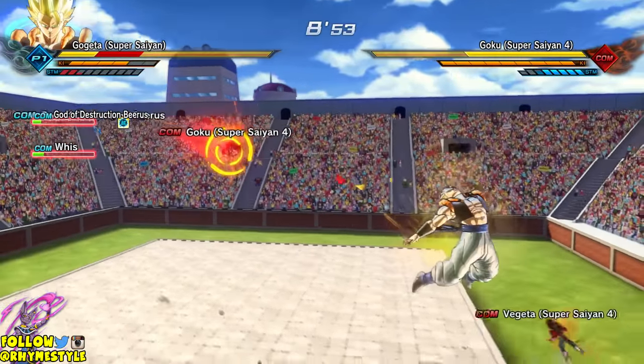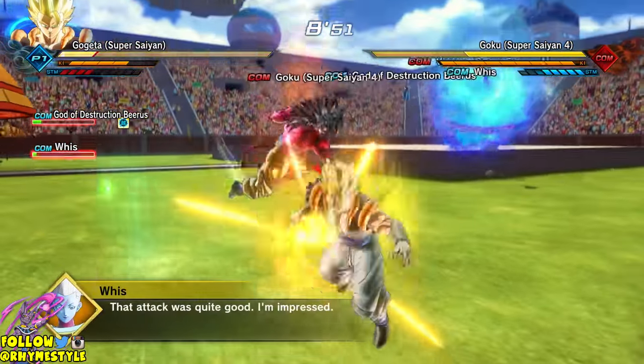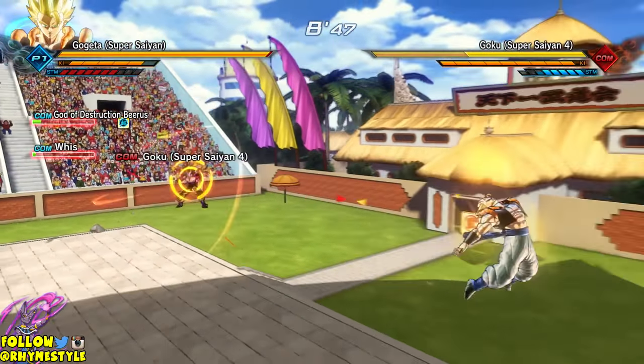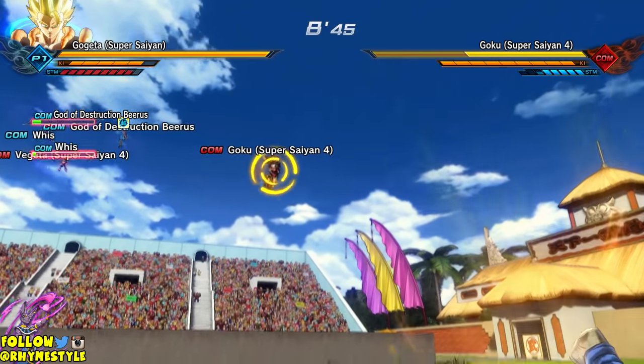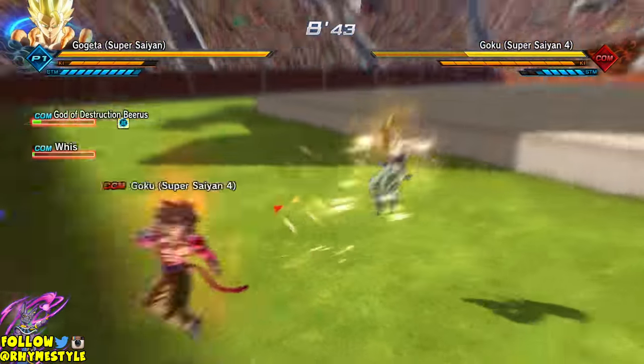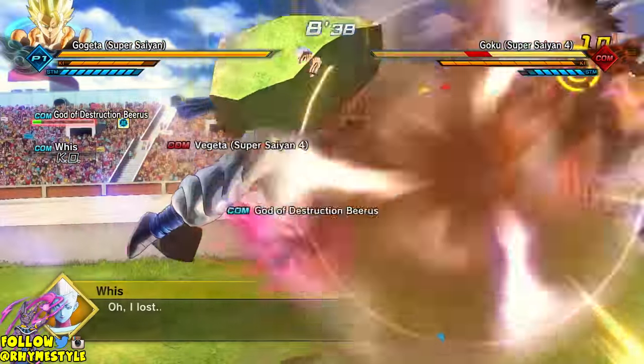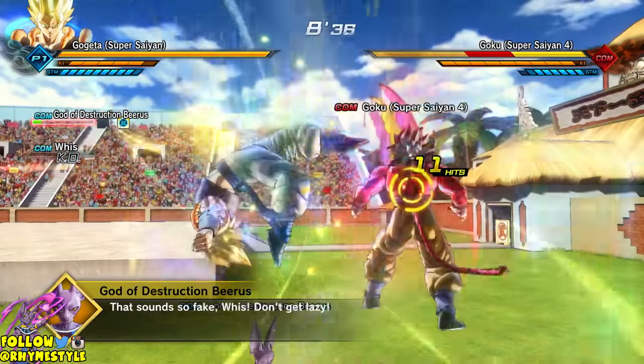I saw that coming. And both Whis and Beerus are just dying right now. Oh my gosh, and they're just fighting one person, man. Once they go down, I will tell you this, I will probably die. But that's okay because the whole point of this video is just to show you how to get the wig, and you guys already know how to do that. Gosh, here we go. And it begins.